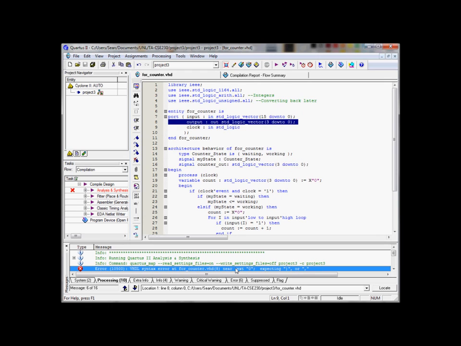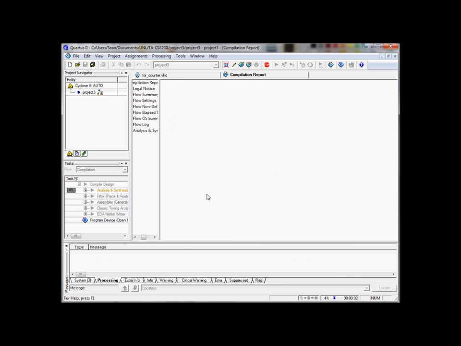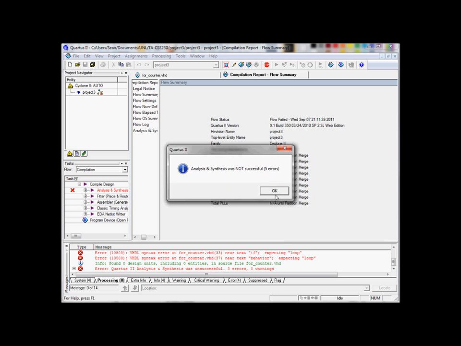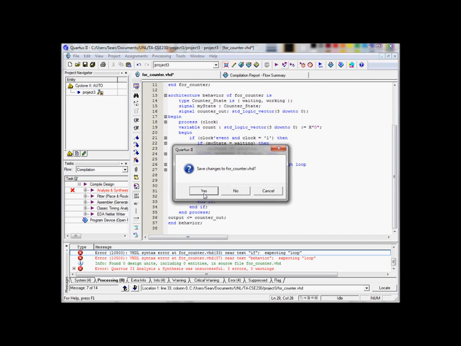Okay, let's see what we have here. We have a typing error, so that is taken care of. And these should all pretty much be because of that. So try again. And more errors. Okay. Welcome to the joy of Quartus. Okay, so we have an end if there, and I'm missing a semicolon, which is probably what's doing everything. End loop, end if, end process. Okay, try this again. Third time's the charm, right?